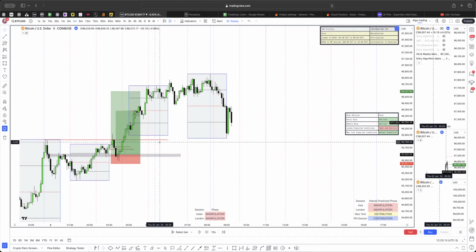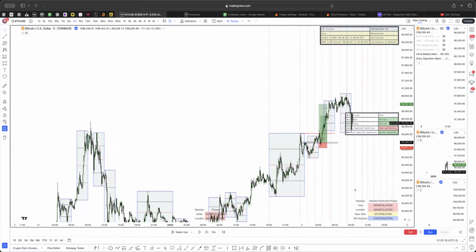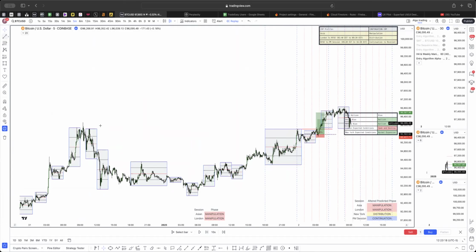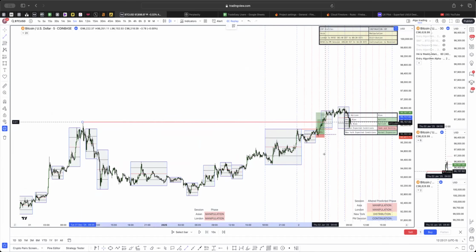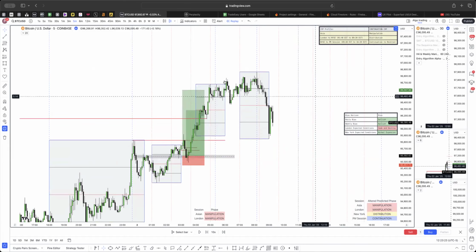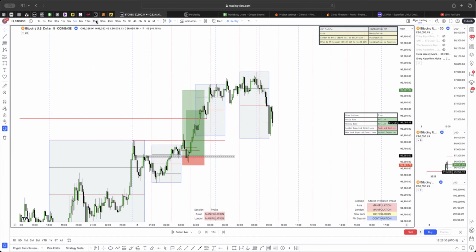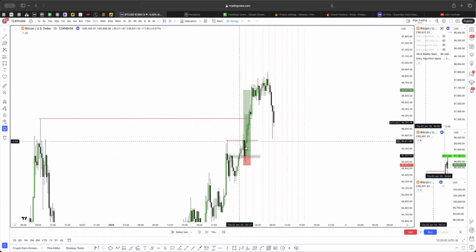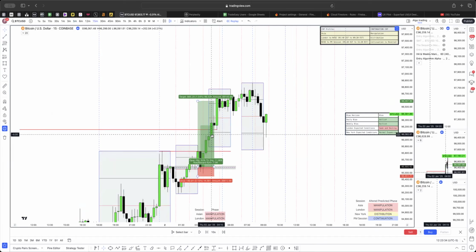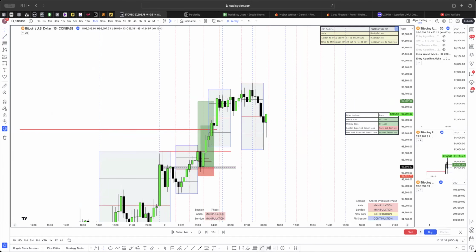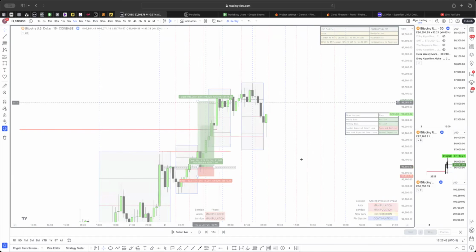And what we'll do now is we want to see, okay, what is the structure that's being referenced, right? If you go to the left, we can see that price took out this high there. Okay. And if price is coming all the way down, is there a 15-minute candle that overlapped this high? So let's check 15-minute. On the 15-minute candle chart, we have this guy right here. So this candle is going to be that point in which we're interested for price to trade higher.